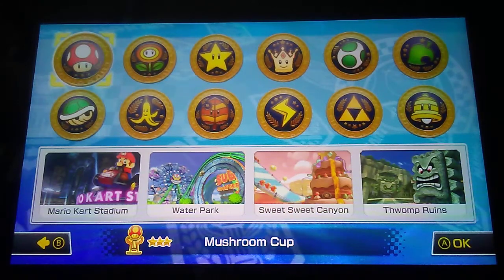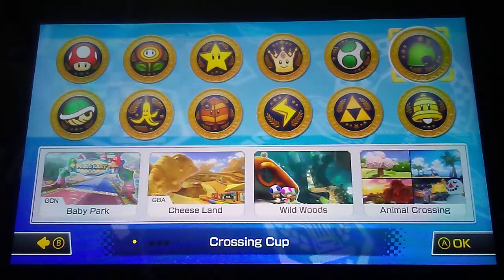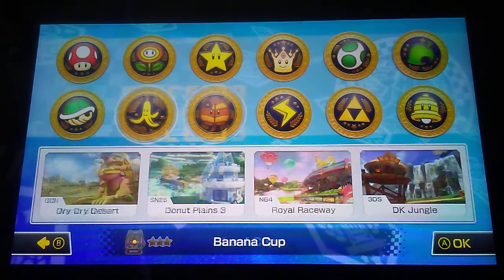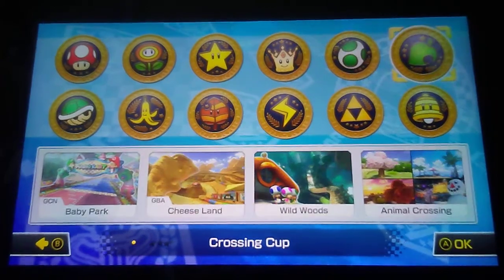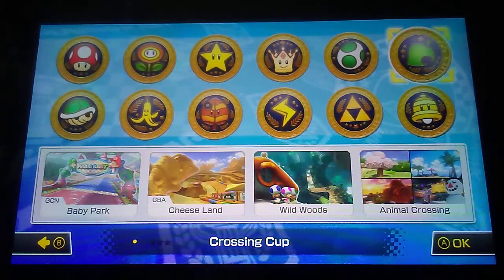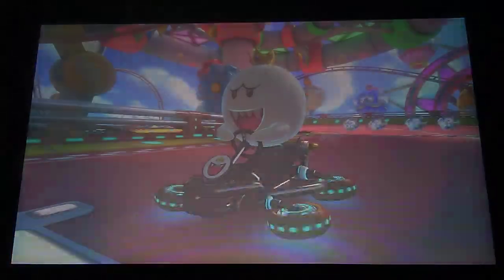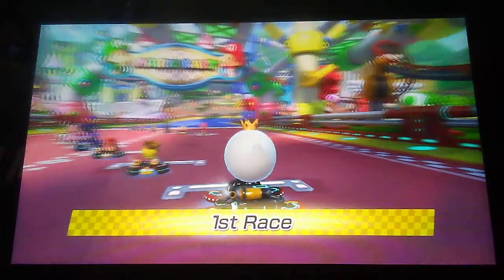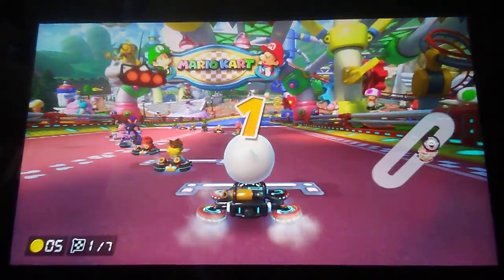Okay, so recently the only two cups I haven't got any stars on are the Crossing Cup and I believe the Banana Cup. The rest of the cups all have stars. If I do this right, then I should be able to unlock that secret hidden character. So I guess I'll start with the Crossing Cup. And the only way to get all three stars and the golden trophy is to get first place on each track.